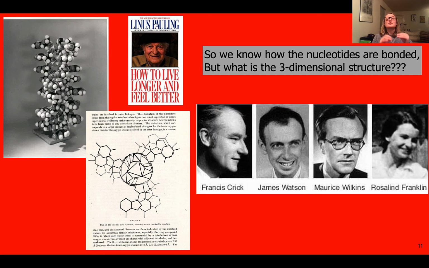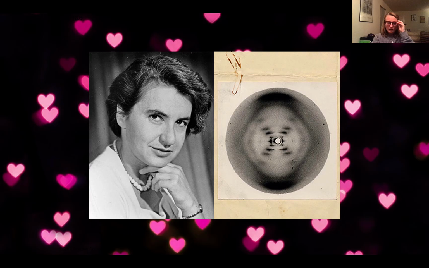The four people that really ended up figuring this out were James Watson and Francis Crick, who worked together, and Maurice Wilkins and Rosalind Franklin, who also worked together. It all really started with Rosalind Franklin's famous Photo 51. Photo 51 is not actually a photo, but it came from Rosalind Franklin's premier skill of X-ray crystallography. She would shoot X-rays down at the structure of DNA, and the smudges and smears that you see in this photo could help you understand the chemical structure of whatever you were looking at, which in this case was DNA.